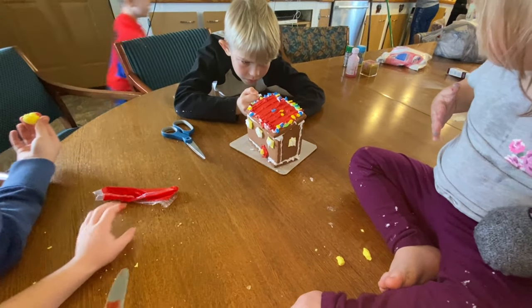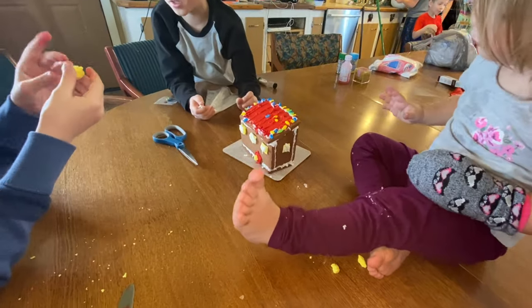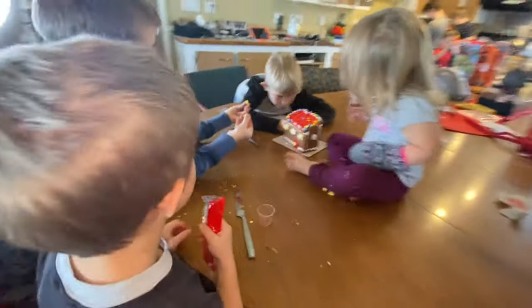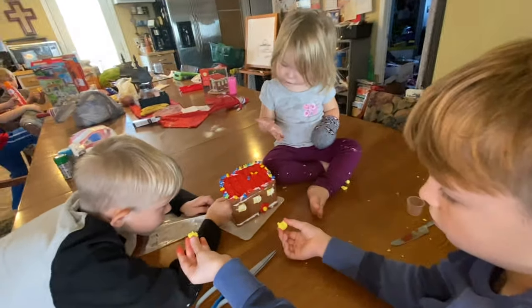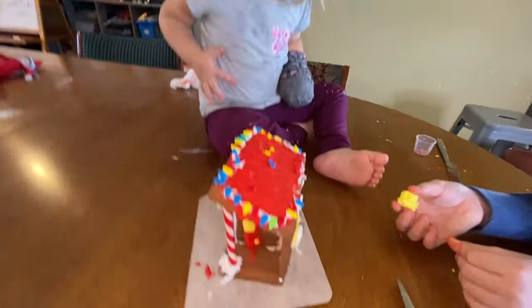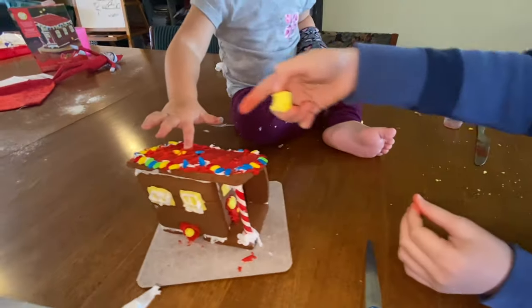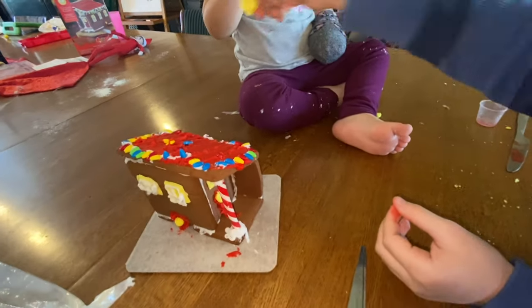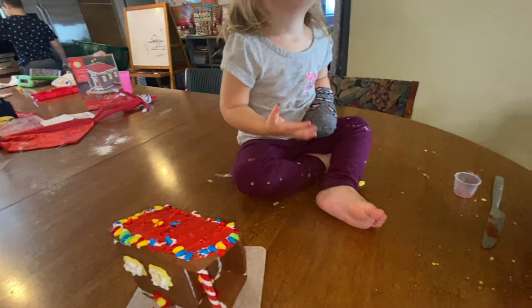I think so once he's done. Is it fine if I have the rest or does someone want some? I don't want it. It tastes like... Anyway, yeah. I do. What are you trying to do? Trying to sneak in there? It looks way more decorative than these two. That's the roof. Okay. Looks like it. Don't push the roof. Not all of it, no. No, just a little tiny bit.